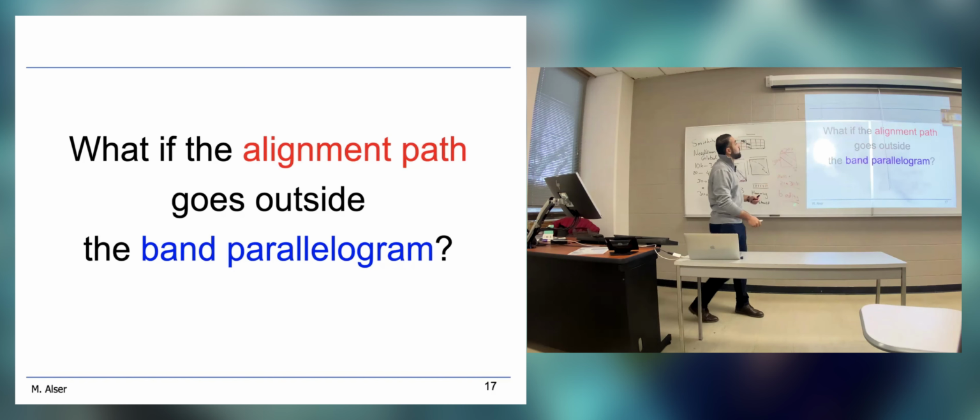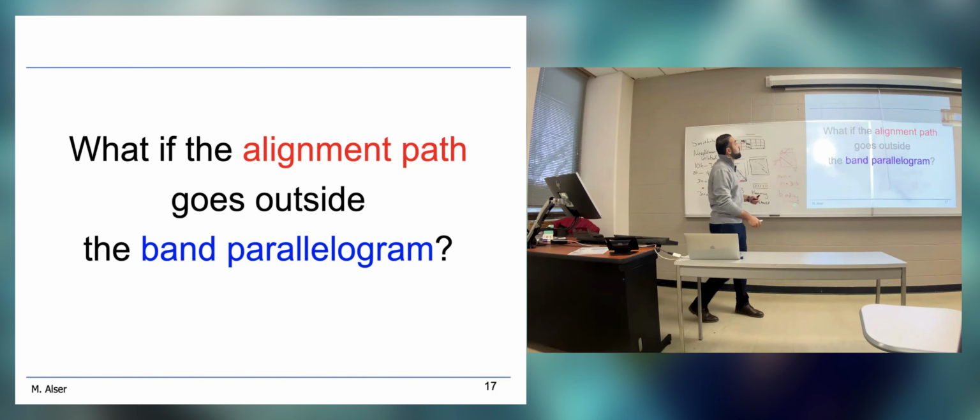We talked about how we require at most B edits that we could detect. That's why we need B bands to the right and B bands to the left. What if the alignment path resides outside? So we move over the main diagonal, and then we detour to the next diagonal. We got another deletion. We are now outside, another deletion, we are outside. What if we got this shape?